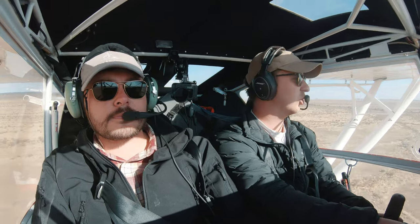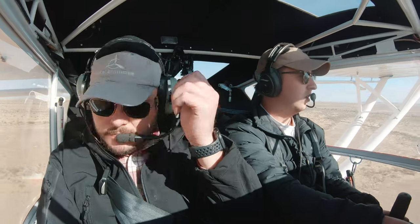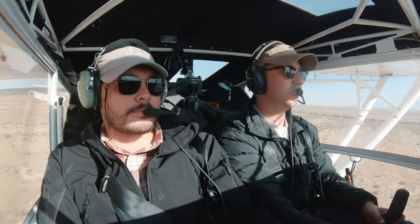Yeah, we're rolling. So we are going to go and see a collapsed volcano. Apparently, it was formed by the tectonic plates moving away from each other. So you get these peaks on either side, and then as it pulls away, it's like the lava. I feel like I should have done more research, but yeah.